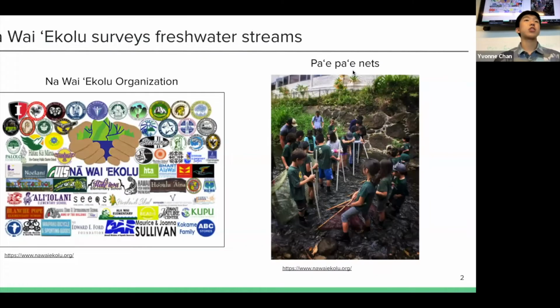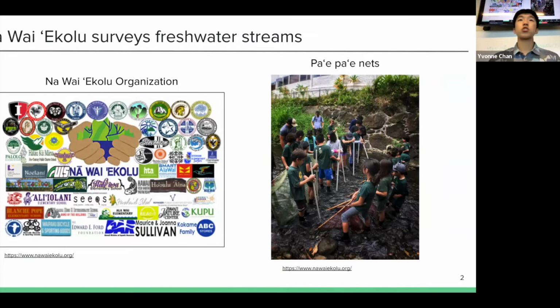My project began with Dr. Chan introducing me to this Iolani-based organization, Navai Ekolu. And so Navai Ekolu worked with countless volunteers from schools such as Palolo Elementary, Kamehameha Schools, and Kalani High School. And what they do is they try to improve the biodiversity within Oahu freshwater streams. Throughout their years of surveying streams, they found that there's about a ratio of 40,000 invasive organisms for every one native organism, and thus you can see the importance of their work.